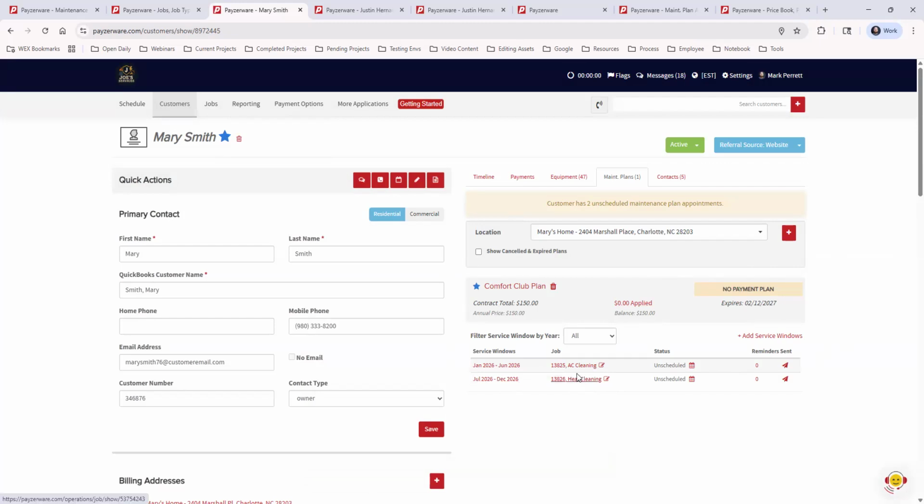You want to use these jobs when scheduling. A common mistake for beginners that you might make is you're just scheduling a technician to go out and do a maintenance plan visit, but you're doing it from the schedule page. You're not attaching that appointment to the actual maintenance job. And then it creates its own separate job. It's not connected to the maintenance plan in any way. And you don't want that. What you want is for the maintenance plan job to be run with this actual job folder.